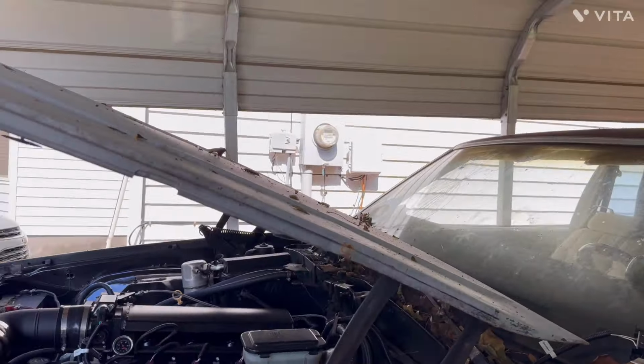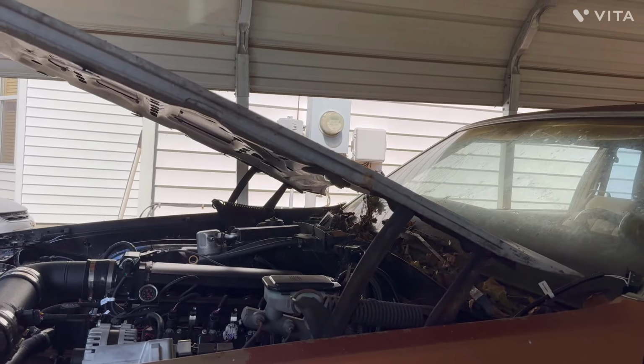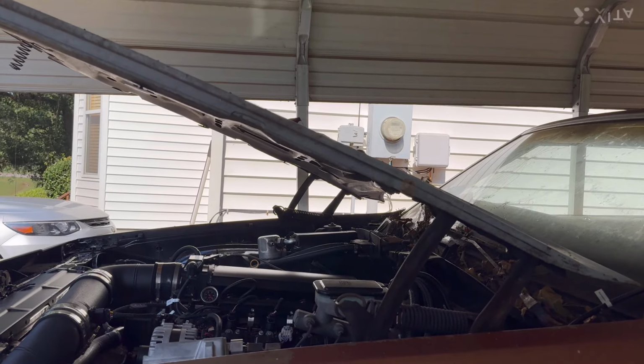For just a 5.7 with a cam swap, you really don't require that much.